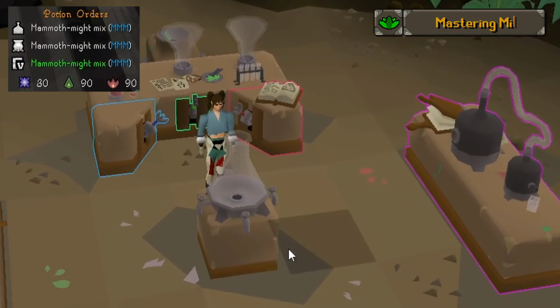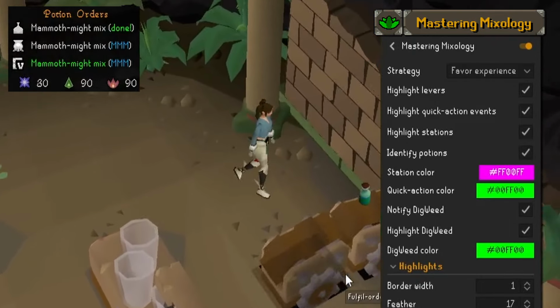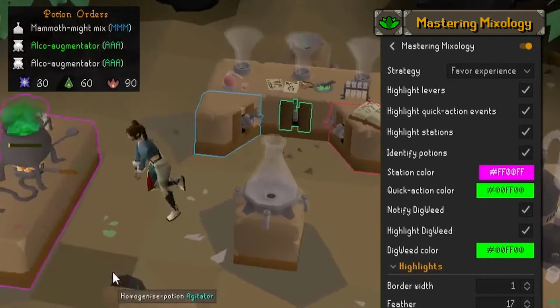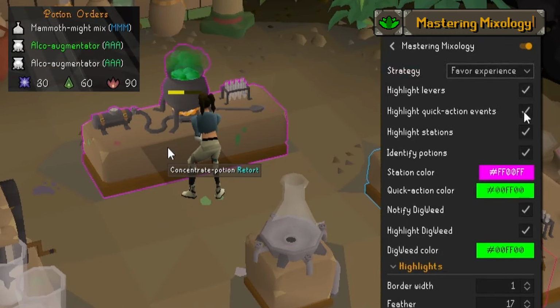For Herblore, we have the Mastering Mixology plugin, which will help you with the new minigame. It'll show you the potion recipes and highlight the best ones for you to make and which station to use them on. You can configure what you want to prioritise in the settings here too, like set it to favour experience or Mox, Lye or Aga. It'll also highlight digweed that is fully grown and ready for you to collect to double your XP.